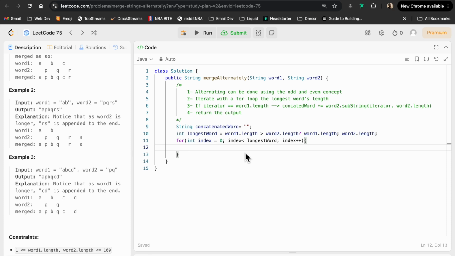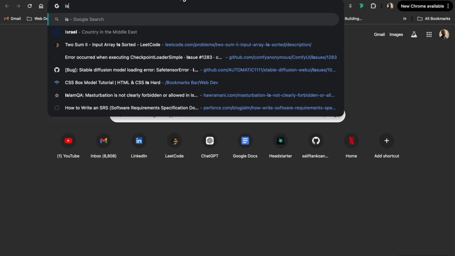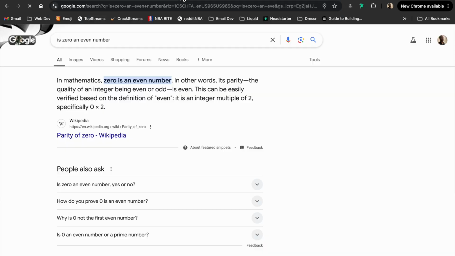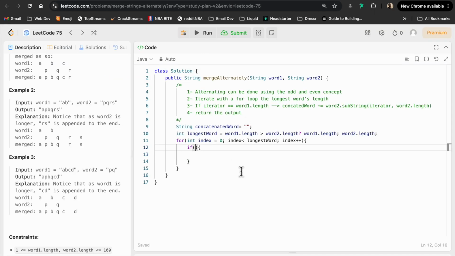And then from there, the last step is that first we have to find the alternating number, essentially. To do so, we have to start by thinking about odd and even. So 1, for example, is considered an odd number. Or 0, I'm not sure. Is 0 an even number? Yes, so it is an even number. So 0 is an even number.